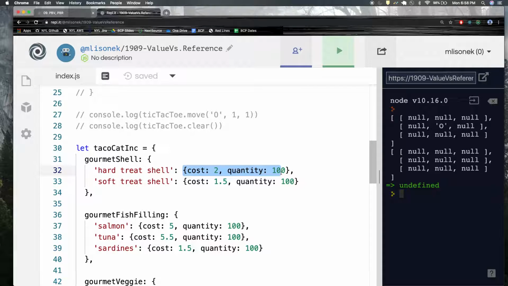Exactly. Single item will now be equal to this, because items is this, right? And if we do a for in loop through this object, the let item in items, the item will be hard treat shell, soft treat shell. So if we do items at hard treat shell, we get the single item, which is cost and quantity, okay?